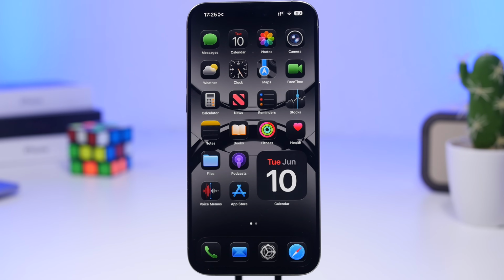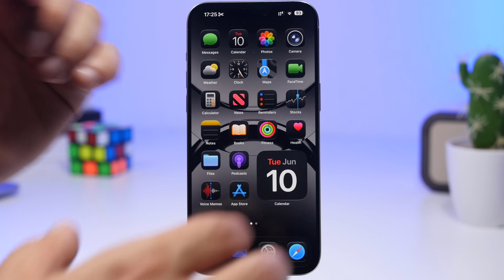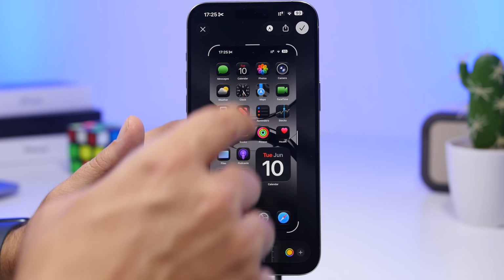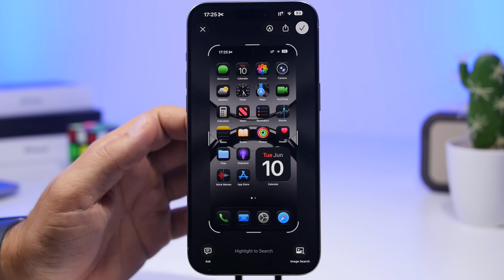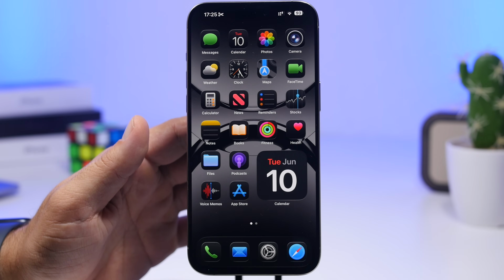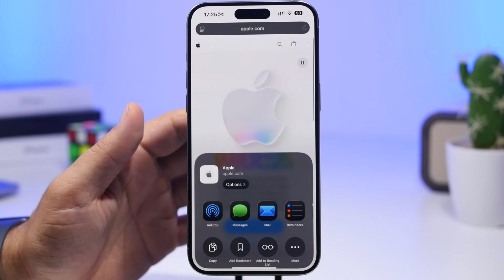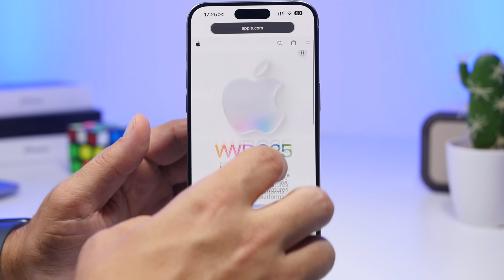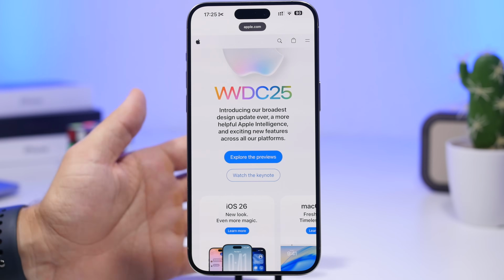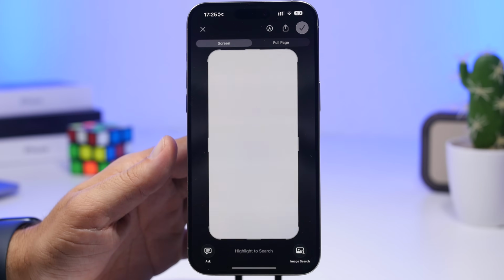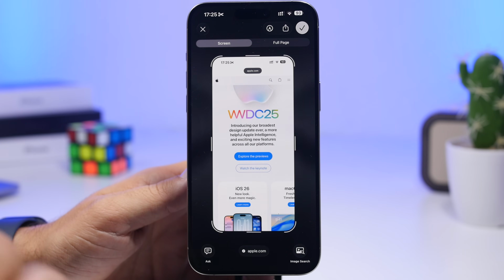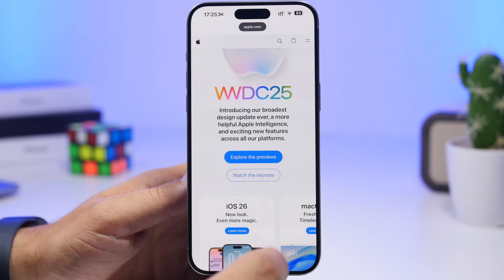Now we're starting with the first one. You know that with the screenshot on iOS 26, you will have two new features where you can actually do an image search or ask ChatGPT. But what you didn't know is that when you have some text somewhere, like you're on a message, maybe on a note or on a website, on an article, wherever you're at, you can take a screenshot and you will actually have the ability to summarize what's on that screenshot.